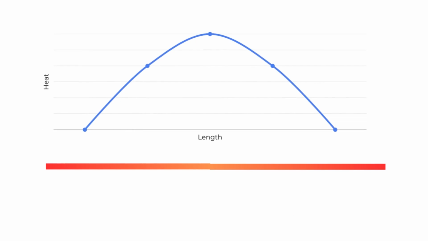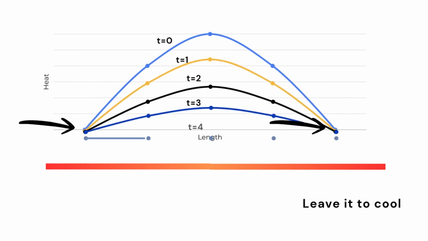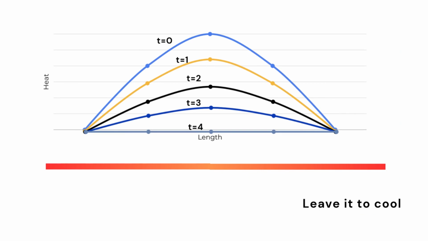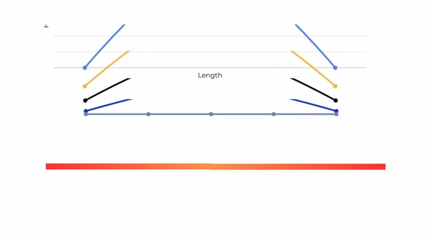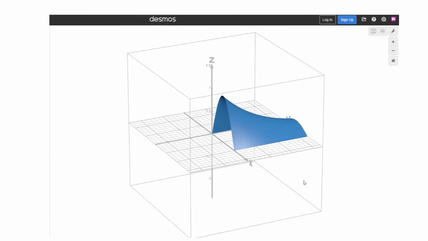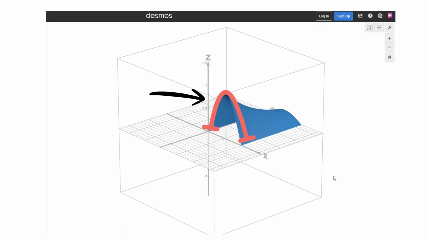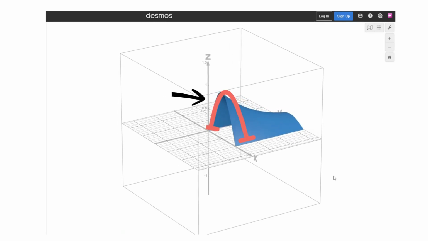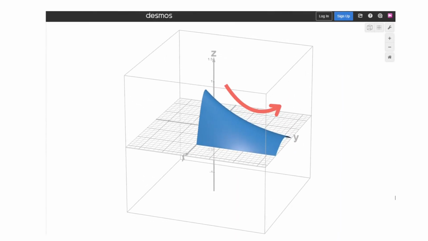Suppose we initially heat the rod in the shape of a sine wave, and then we simply leave it alone while keeping the ends fixed at 0 temperature. Intuitively, we expect the heat to slowly dissipate over time. The hotter regions cool down, the colder regions warm up, and eventually the entire rod moves toward equilibrium. You can see it here as a stacked 2D plot changing with time, or even better, as a 3D plot of heat. This is the initial condition of heat, and it is slowly collapsing as it diffuses away.